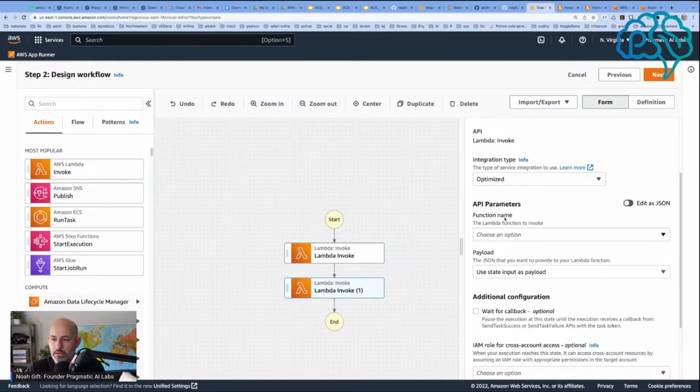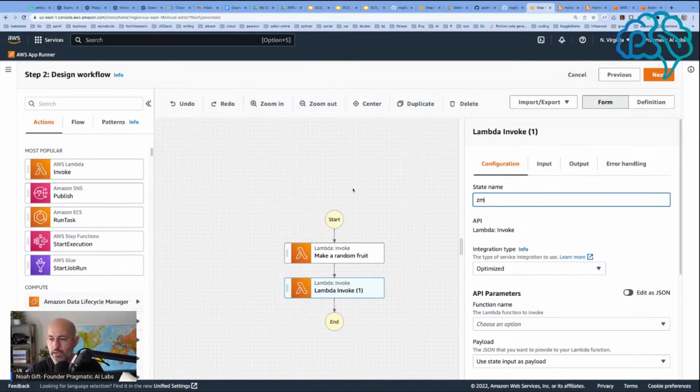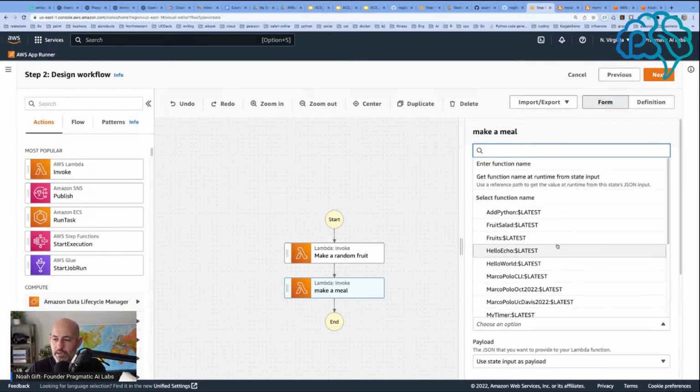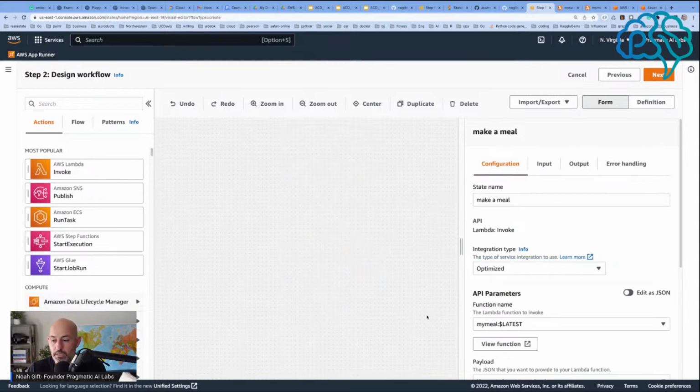The first state name will be make a random fruit. And the second one will be to make a meal. And then all we have to do is pick the meal. There we go, my meal. And that should be it.